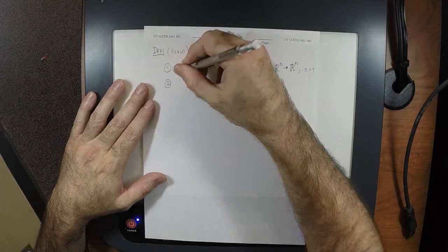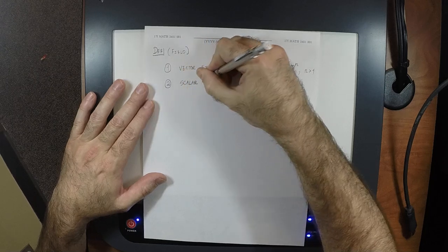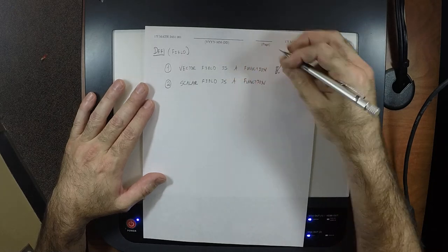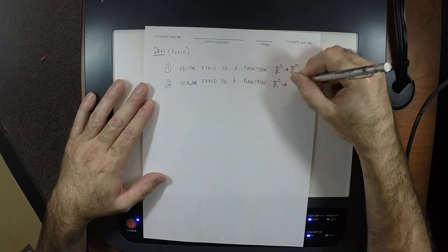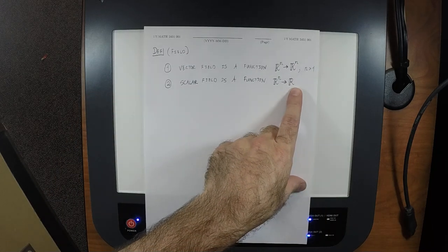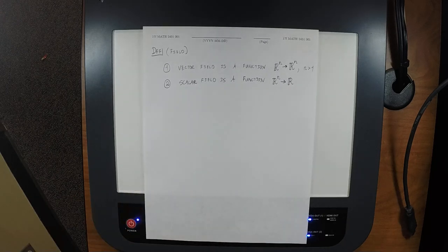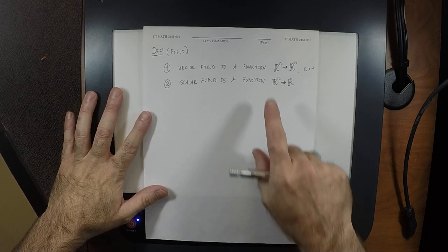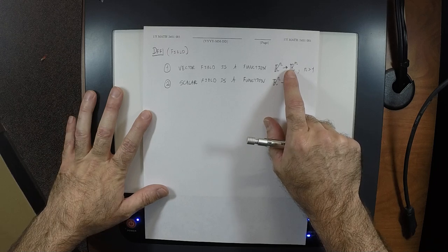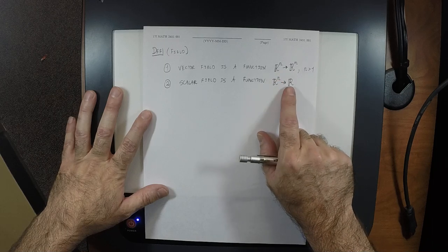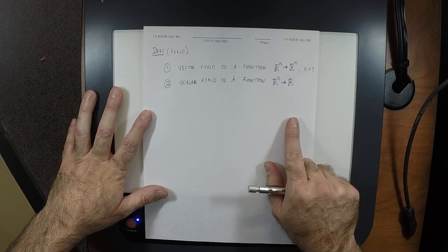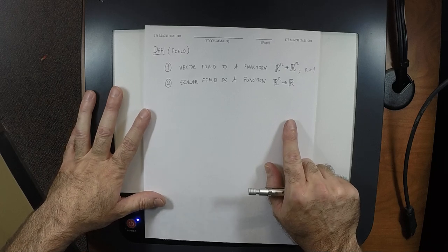A scalar field is a function Rn to R. So notice that this is R, that the output is a scalar. So this kind of terminology goes on. The inputs are these vectors, and when the output is another vector of the same number of elements, such a thing is called a vector field. When the input is a vector and the output is a scalar, such a thing is a scalar field. And if the input was a vector and the output was strawberries, then it would be a strawberry field. That's terrible.